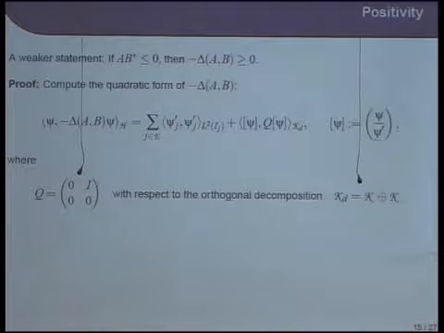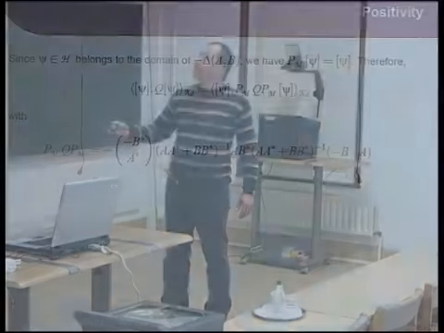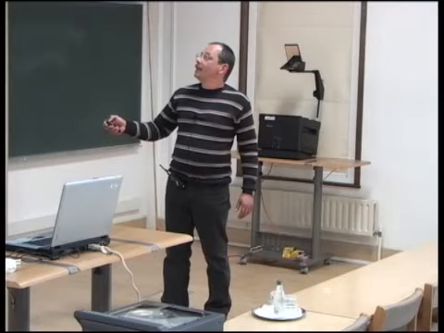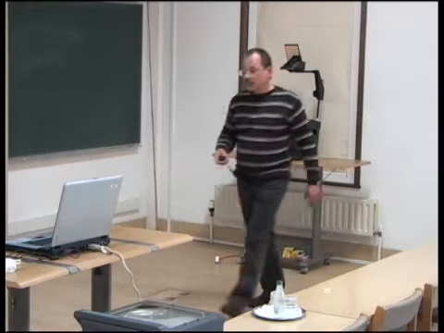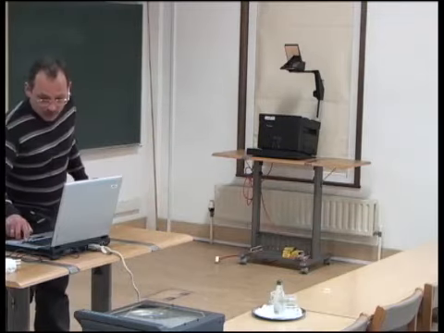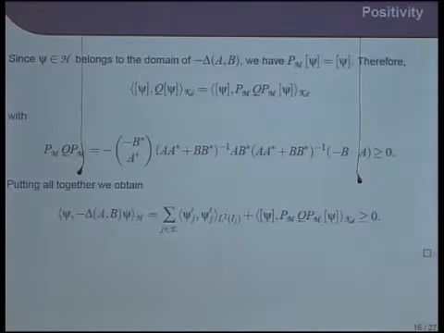This was the assumption. It was negative, right? Okay. Now, in front of this expression, we have minus. And to the left and to the right, you see the same operator but conjugated. This means this is positive. This is not negative. So now, putting it all together, the previous calculation on the quadratic form, we arrive at the conclusion that this form is always non-negative. So there is no negative spectrum.